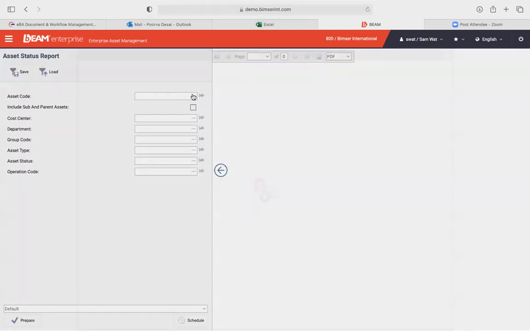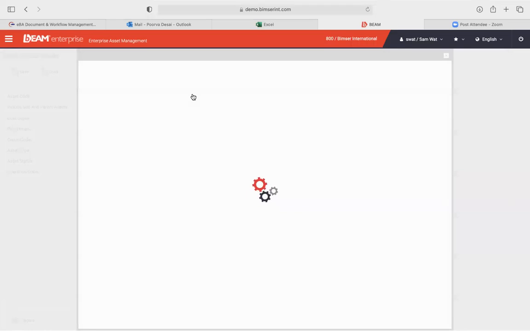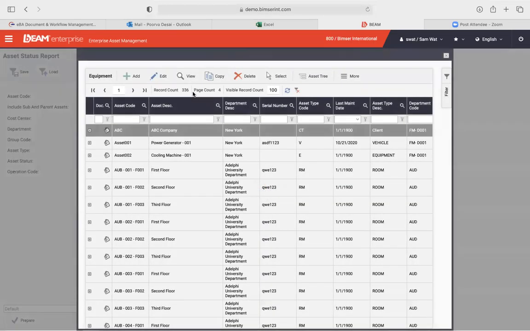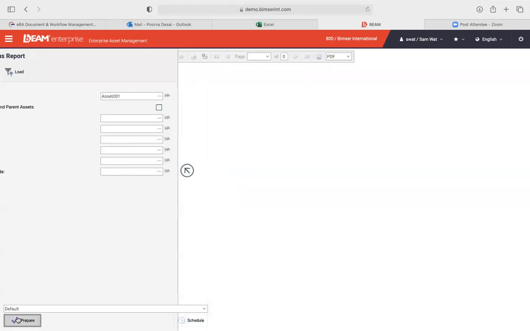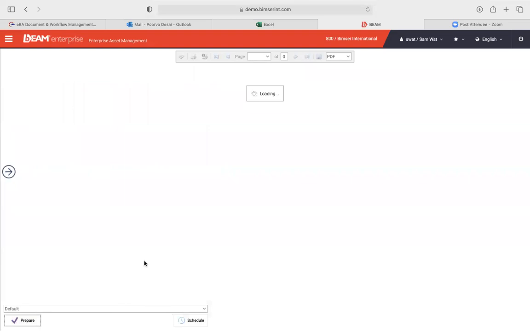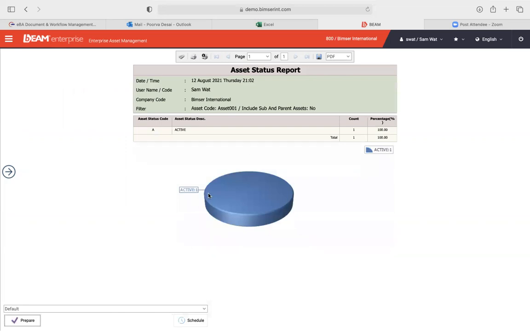So let's choose one of the reports to view for an asset. So let's say we want to do this one right here, and then we would simply go and prepare. So here is our report.